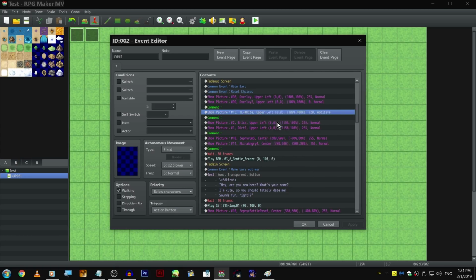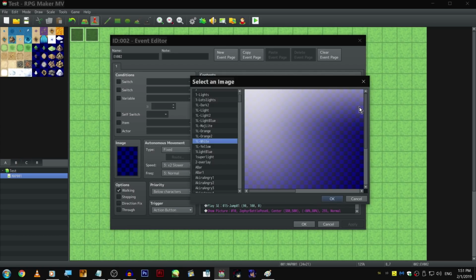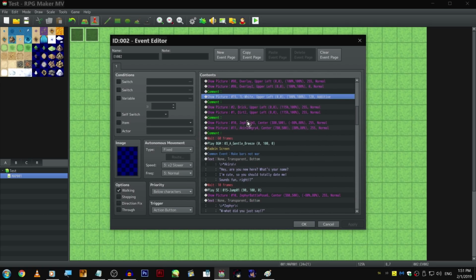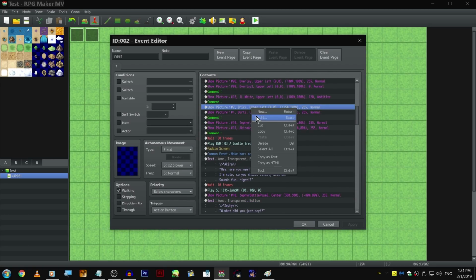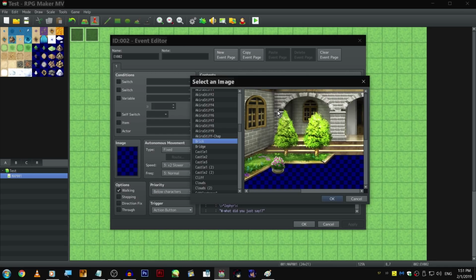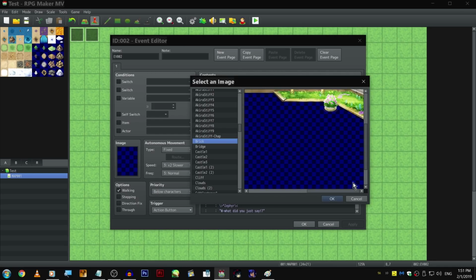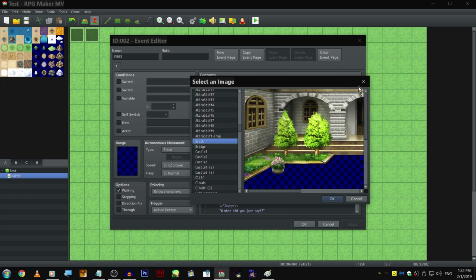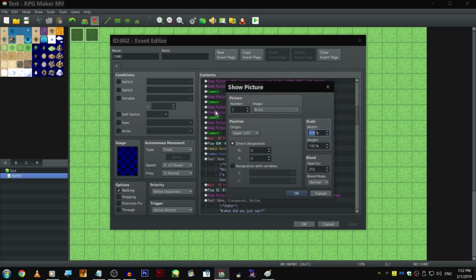This is just a light. I grabbed these from my other game. They're just gradients. Nothing special. The backgrounds are actually MV default. They're the battle backgrounds. I just threw them in here and layered them on top of each other. They're so excessively big. I did have to increase their width by 15% though, because I didn't want to go and edit all the graphics, and this was way easier to do.